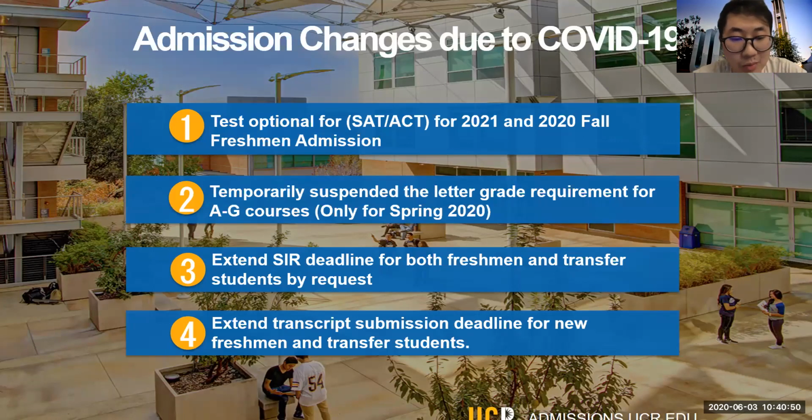And then the fourth requirement, we extend the transcript submission deadline. So usually we do require your official transcript by July, and we know that A-levels usually come out way later in August. But this year we can go even later. Just talk with us, let us know approximately what time you'll be expecting your transcript, and we'll be able to extend your transcript submission deadline. Yes.